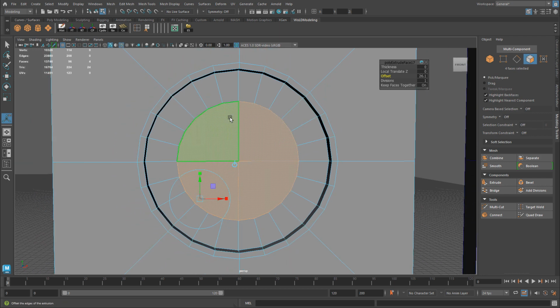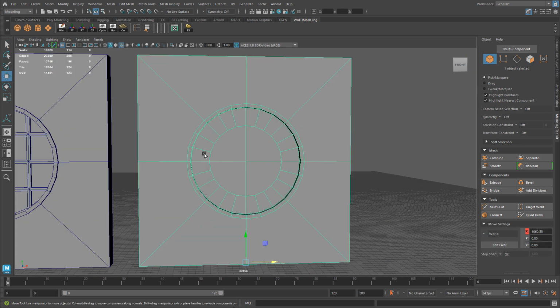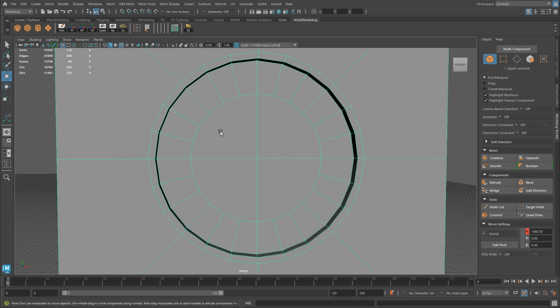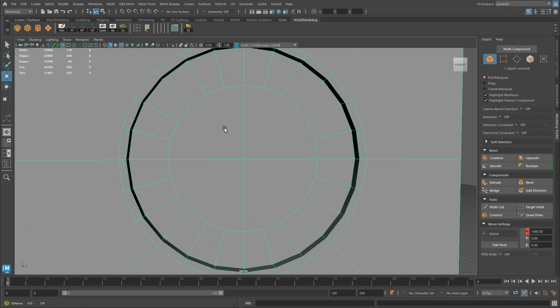And now what I have here is a different combination of faces that I can extrude with offset. I have these 4. I can actually do them separately, or I can do them together. I can also do a combination of these faces. For example, I can do 3, 3, 3 all the way across, or I can do all of these right here. I can extrude them together so they can be one panel. So the amount of combinations that I can do here is quite a lot. Again, it all depends on the reference that you're looking at trying to replicate.